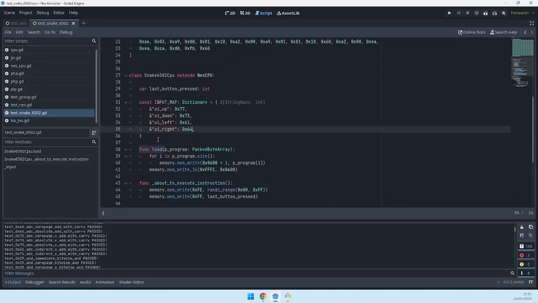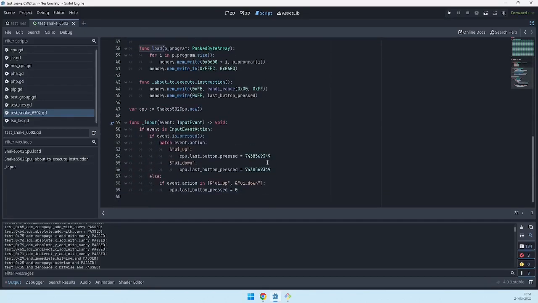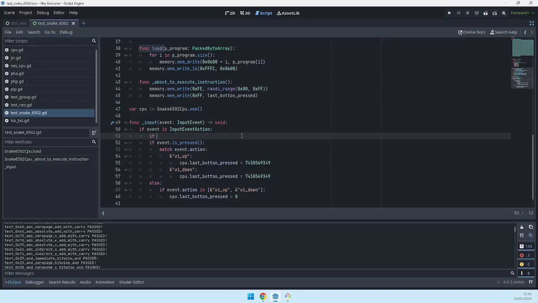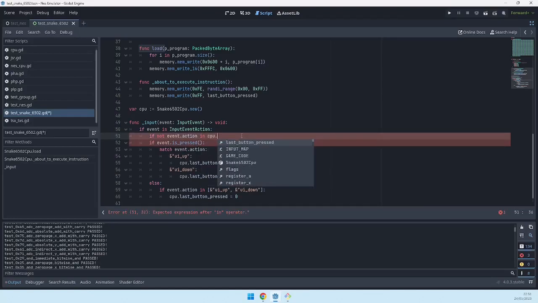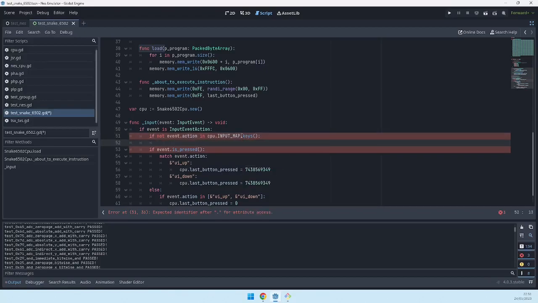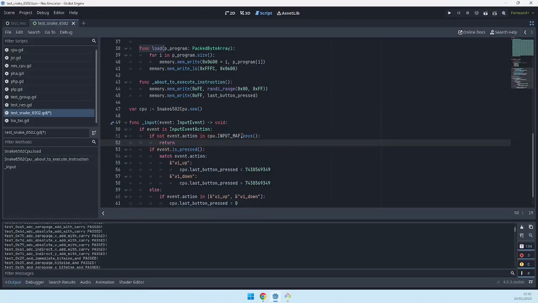So now that we have our input map, instead of checking a match one by one, we can say, if not event dot action in CPU dot input map dot keys, just return. So we only care of actions that happen in the key.